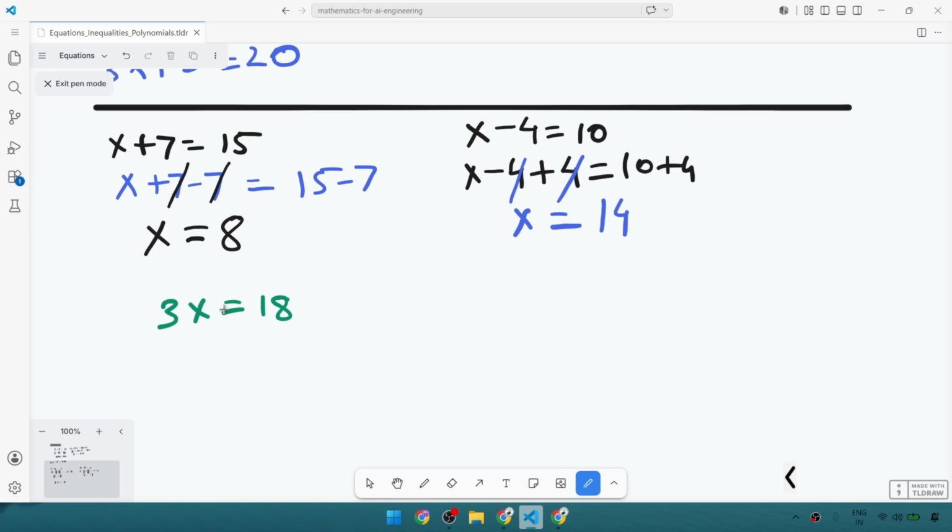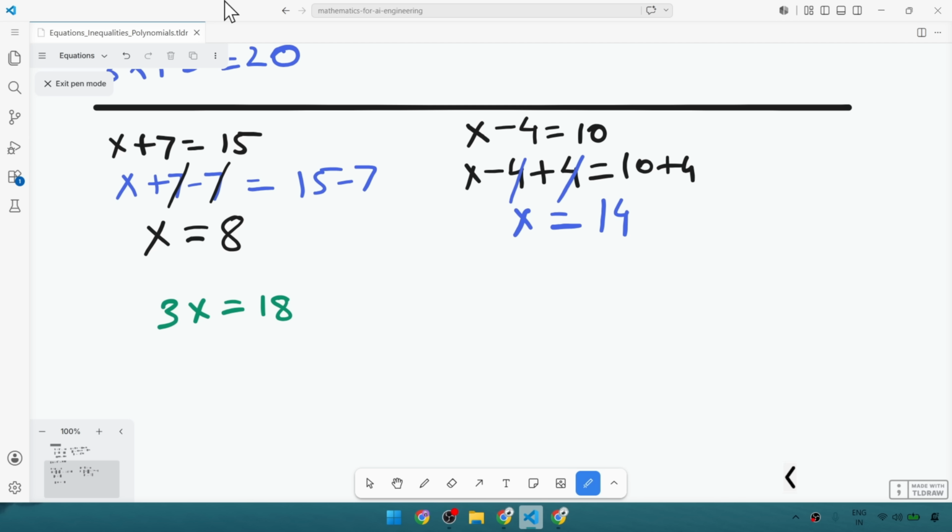So now how to get value of x? Here we are multiplying 3 with the x. And what is our goal? We want to leave this x alone. And how to do so? To get this particular x alone, we can simply divide it by 3 at both the sides, right? So if we divide this expression by 3, 3 by 3 is going to be 1. So 1x means x, right? So our x will be alone.